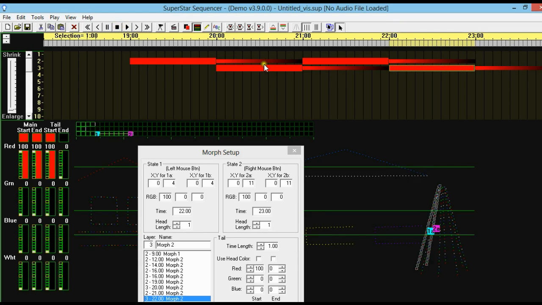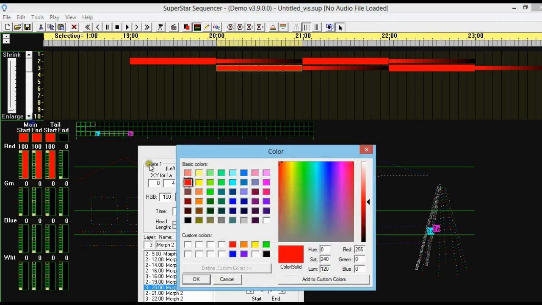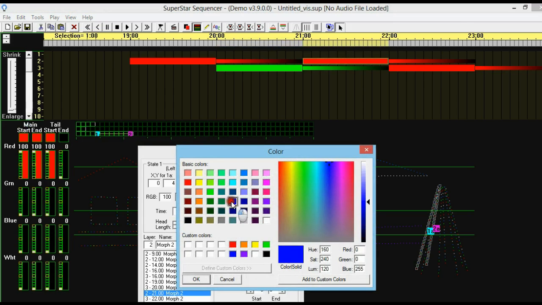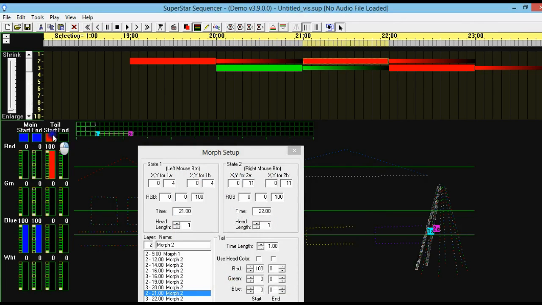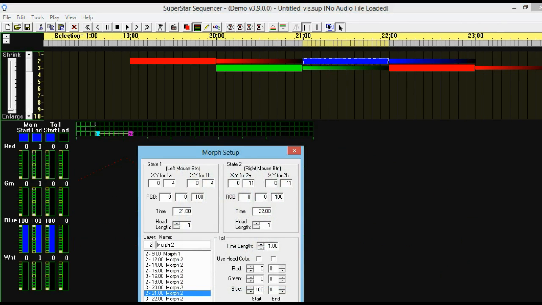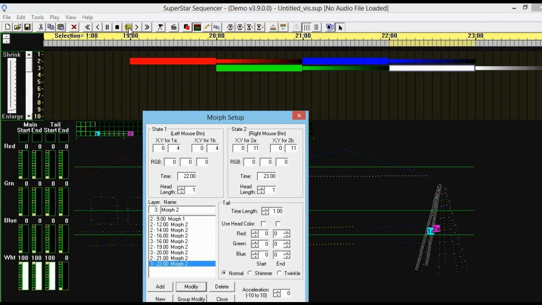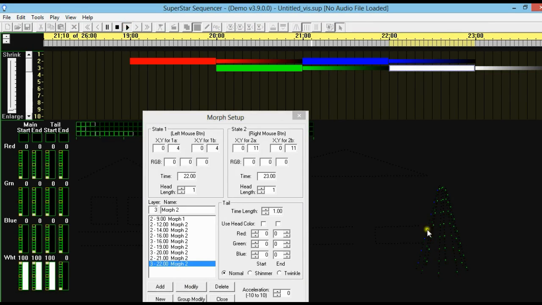Okay. I think it looked cooler if you had it change colors. So let's go and just change this. The second time it's green. So I'm going to select green. This start there, modify, and then select blue for this one. Modify. And then we're going to change this last one to be white, and not the red, green, blue, white, but the white down at the bottom. It goes 0. And the tail also white. There we go. Modify. So now it just keeps going up the tree like that.